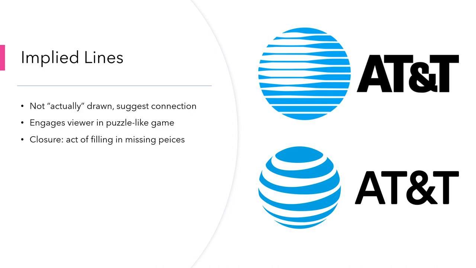Going back to the types of line we talked about: the orientation of these lines is curved, which implies dynamic and form-defining qualities. The direction of these lines is also clear — look on the right side of the logo where the lines get really thick and then get really thin, ending in a point, which implies an edge and gives us the illusion of roundness. The continuity of the lines continues around the logo; each line is separate, but the lines themselves are not broken up, giving us another sense of roundness. All of these things working together allow us to see the spherical quality of the newer AT&T logo.